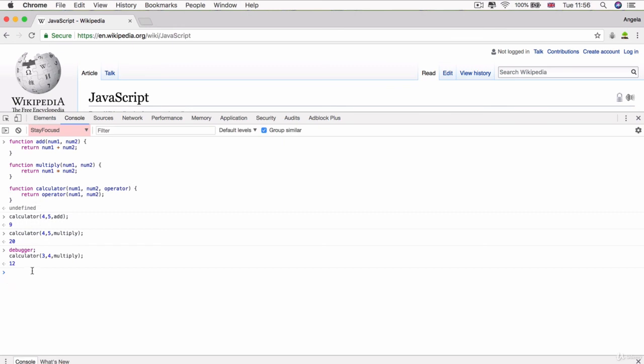So that when you call the calculator, you can say something like calculator 6 and 3 and subtract, and it will give you the right answer. Pause the video and complete that challenge. And once you're done, go ahead and try out the debugger and step through the function calls so that you're happy with how it works and how you can pass functions as inputs to other functions.